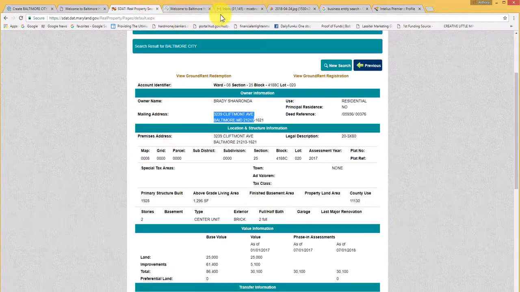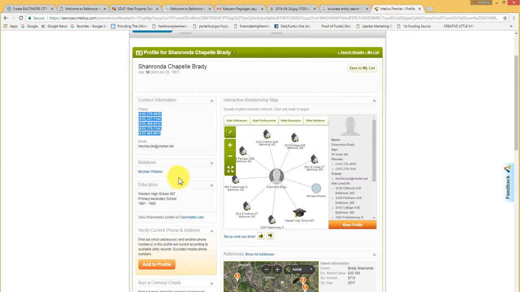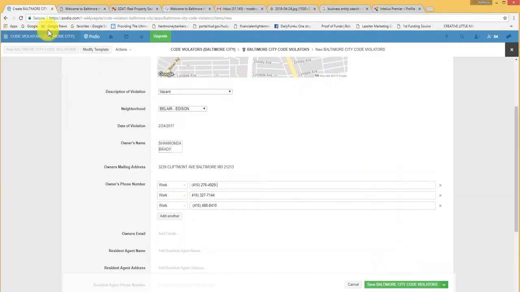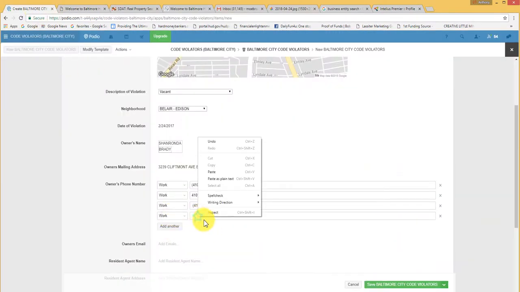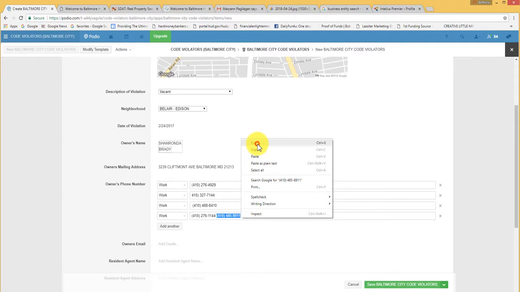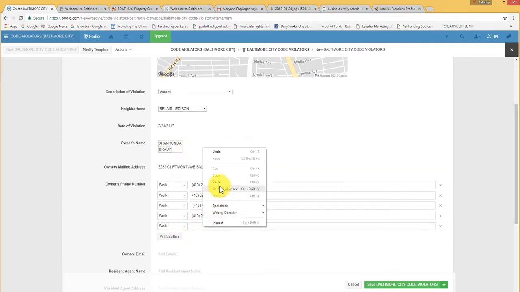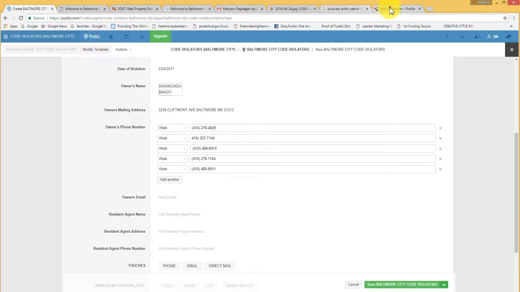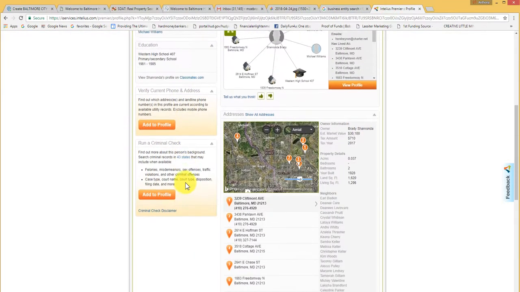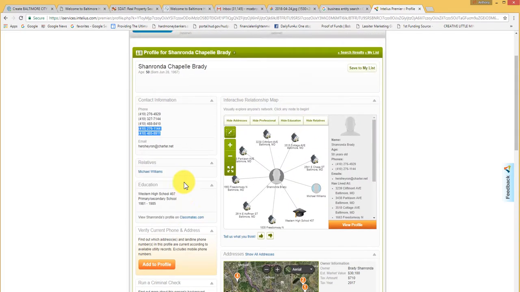That's three numbers, so I'll take these last two. And then I'll add these. Alright, so now that that's added, let's see if she has an email. No email. Looks like that's all we're going to get.